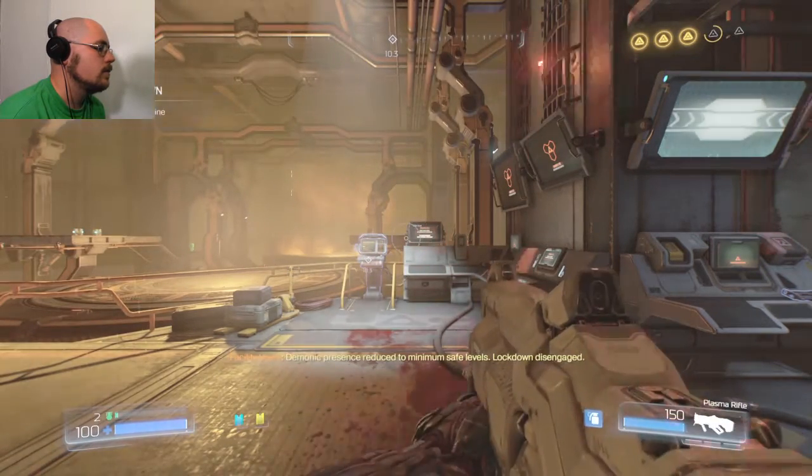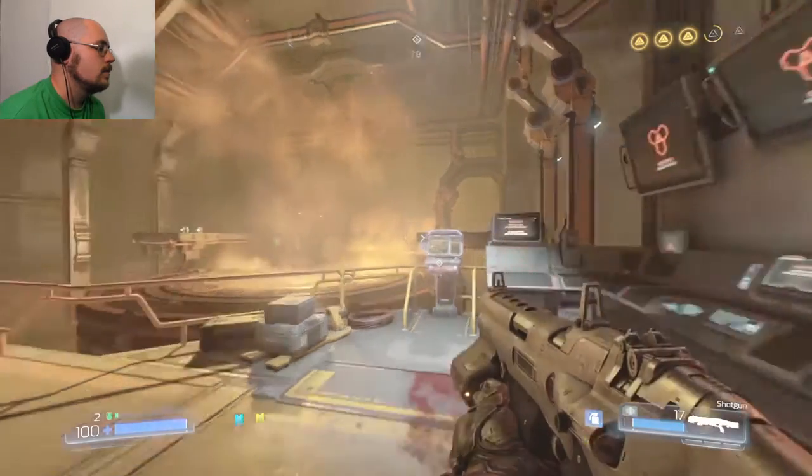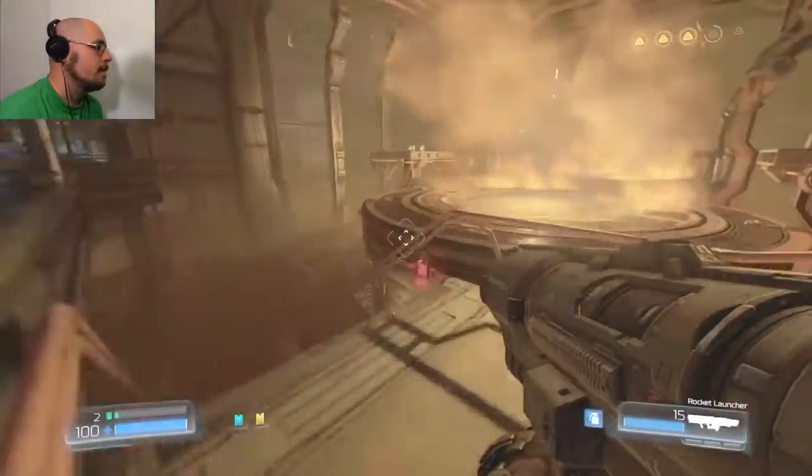Demonic presence reduced to minimum safe room. Lockdown disengaged. Turbine room doors now open.